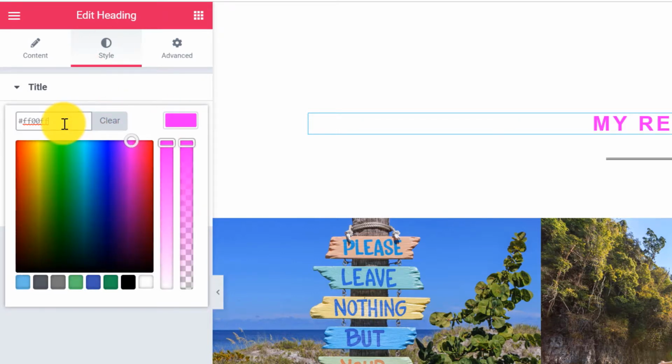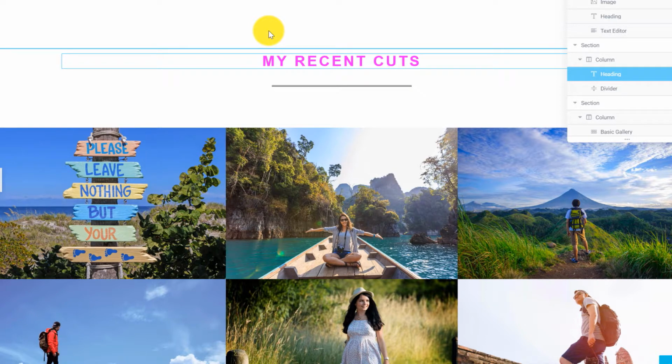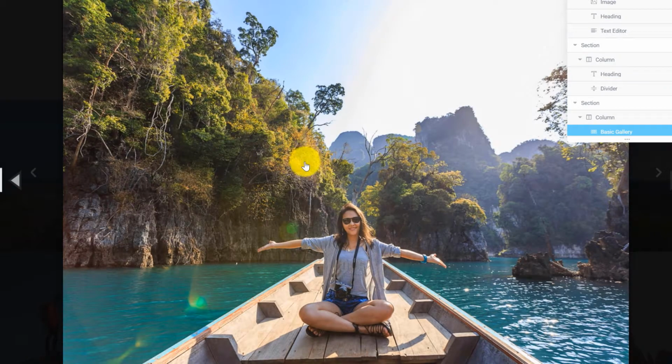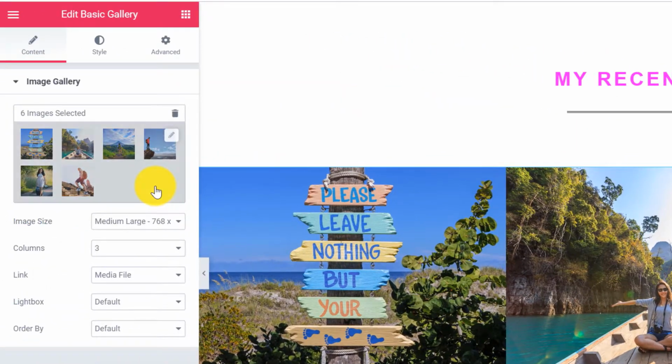Perfect. So these images, I'll swap these out for my own images. So the images I use here would be of my previous work. So I'll select this by clicking on one. It has this pop-up that shows the image, but I can close that. And I can see that this has made the gallery be the current element being edited in the panel on the left.